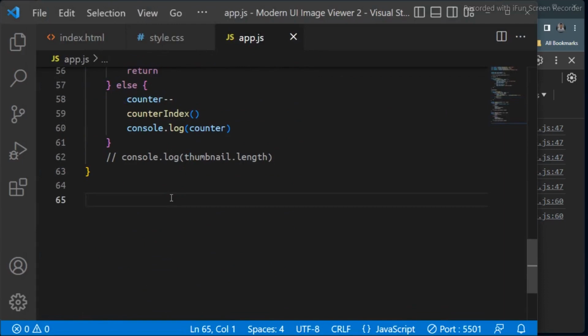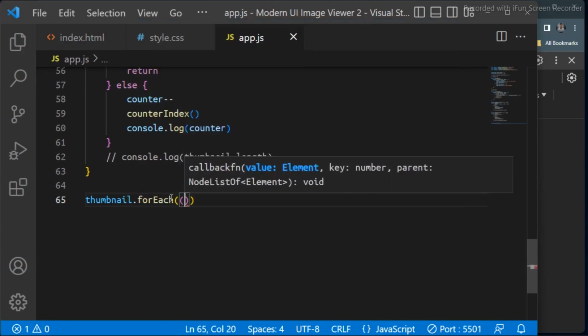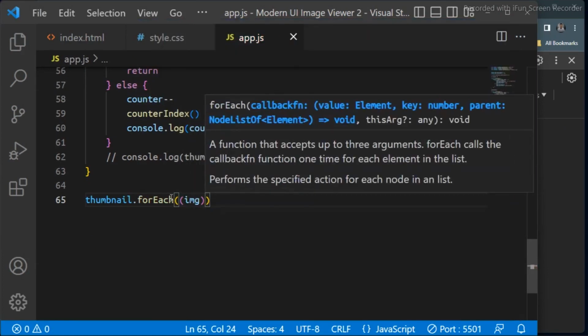So that's going to be thumbnail.forEach. I just want to call this one image. I'm still going to bring in the index.